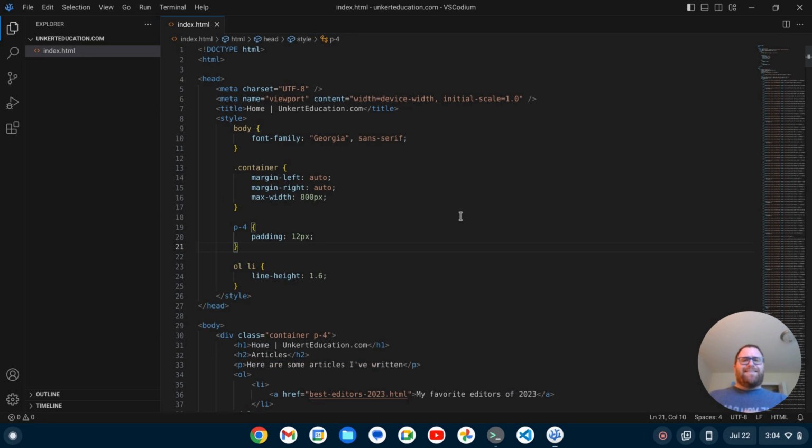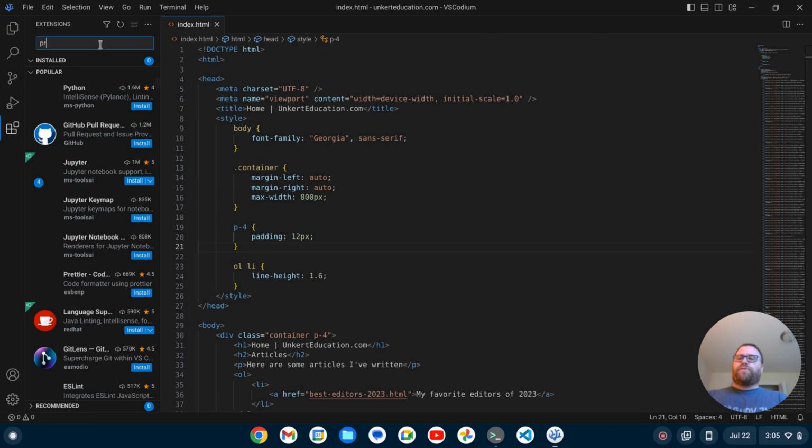That being said, this isn't the prettier way of formatting something. So why is that important? Well, if you're working with colleagues, and a lot of people in the industry will use Prettier, you want to be able to format your documents the same way they do, so you can be consistent across your company. So in this video, I'm going to show you how to set up Prettier in VSCodium, which is actually quite simple. Okay, so the first thing we're going to do is just go to our extensions and actually get Prettier.